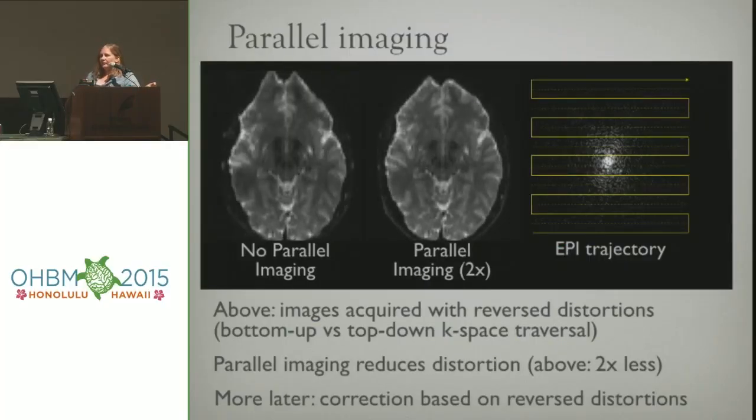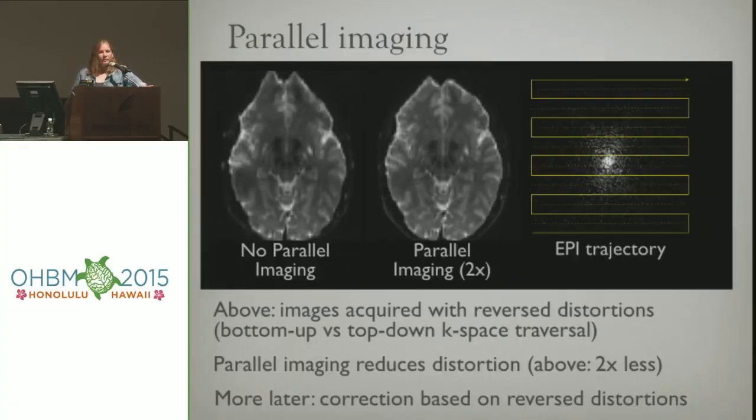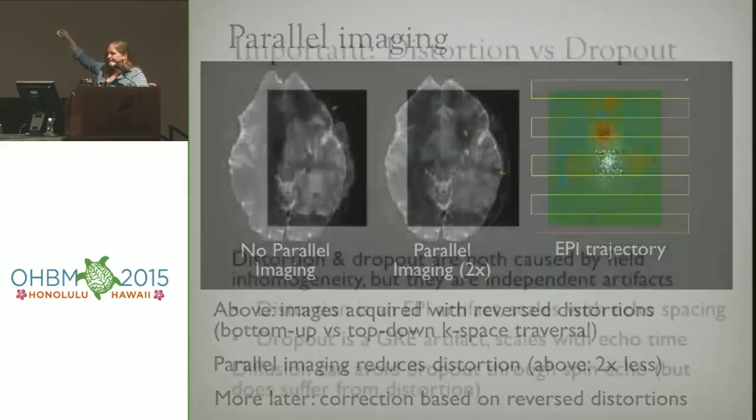I'm doing a trick that we have for assessing distortions, which is to acquire two images, one from bottom to top and one from top to bottom. It turns out that essentially causes the distortions to go in the opposite direction. And this then gives you a feeling for the amount to which you can reduce the distortions. It also gives you a feeling for the fact that the distortions are not only in the frontal cortex, although that's kind of where they're at their most charismatic. You can see actually in the temporal lobes quite a lot of distortion in your images. And this is a really useful way to look at your data in order to determine how bad your distortions are, because you might not realize just how distorted the entire image actually is.